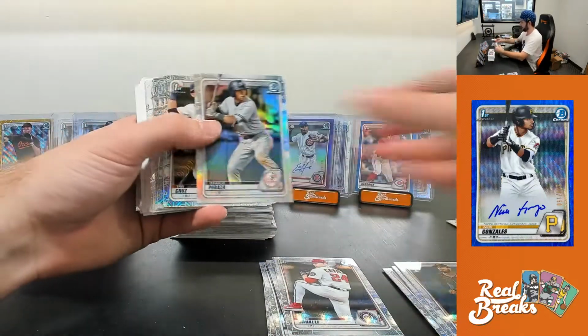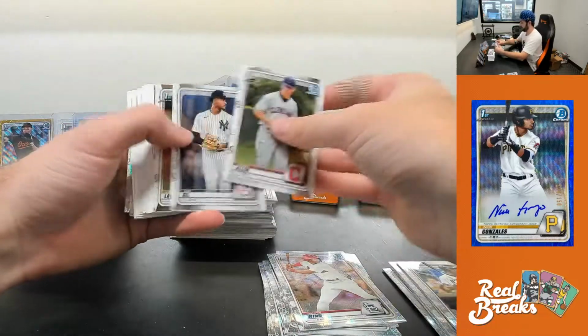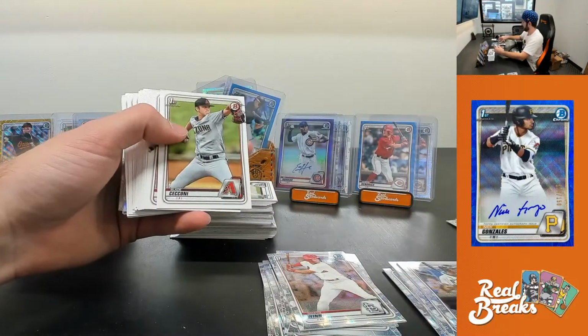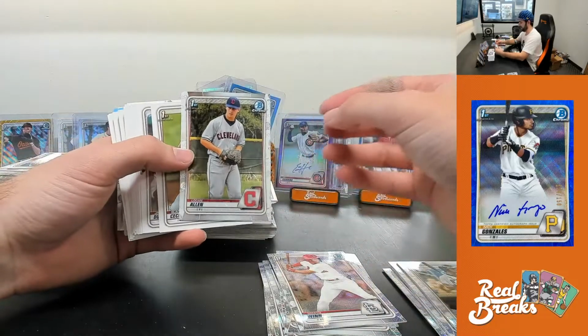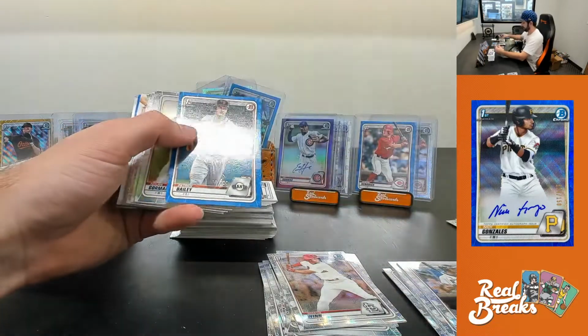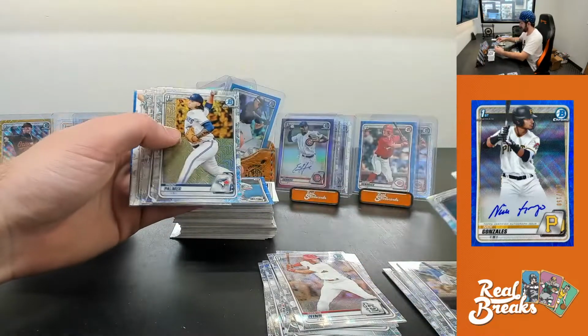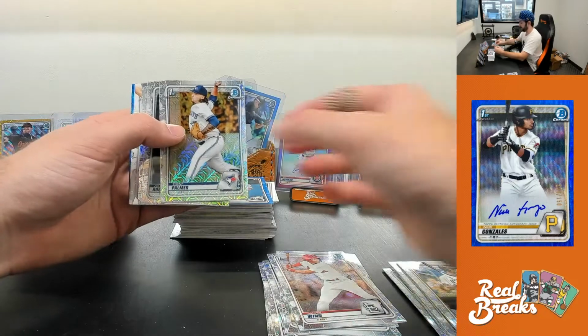Austin Hendrick refractor. Trey Cruz. Mason Wynn. I think it's so funny that Indians have a second Logan Allen that is in here. Patrick Bailey blue at a 150. Going to the Giants. Levi Prater. And another one. Trent Palmer.